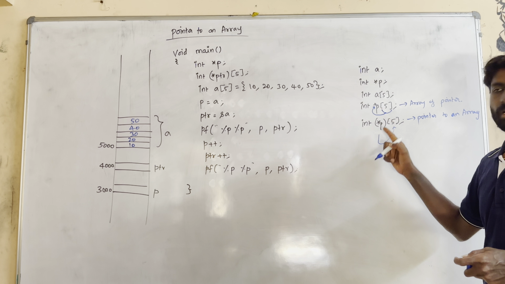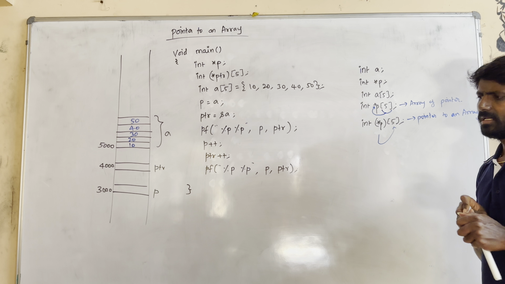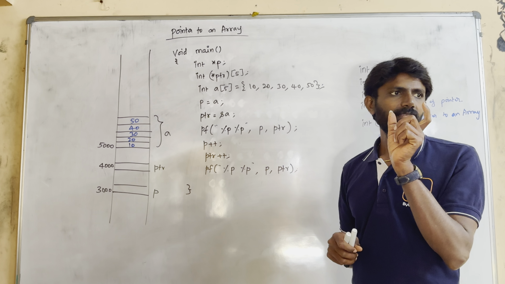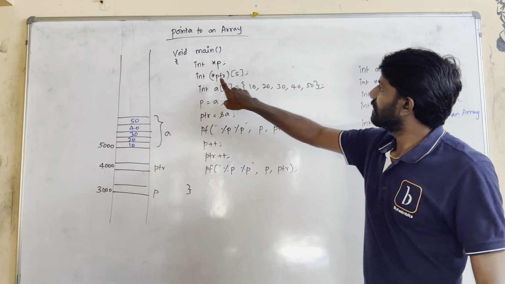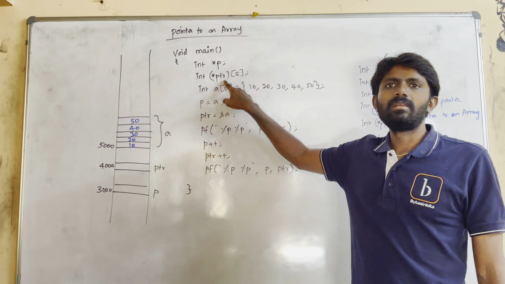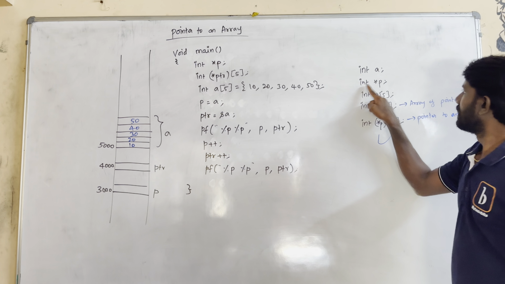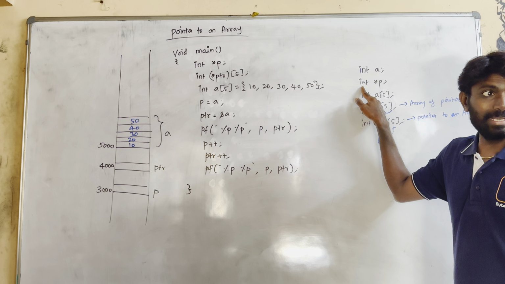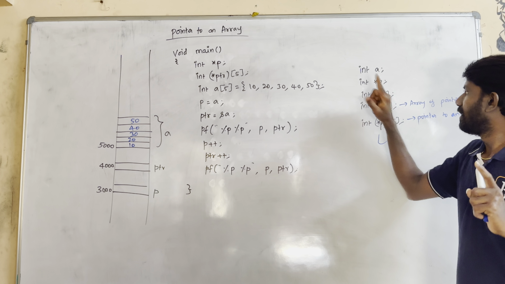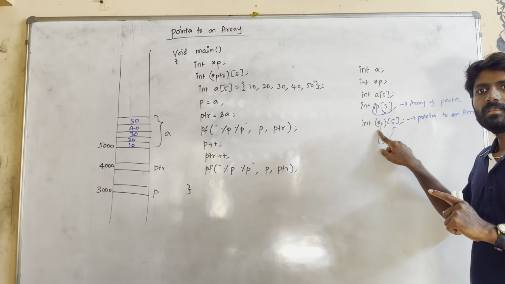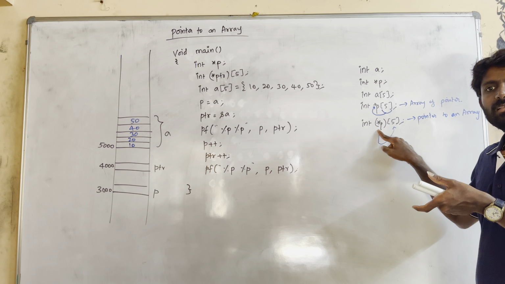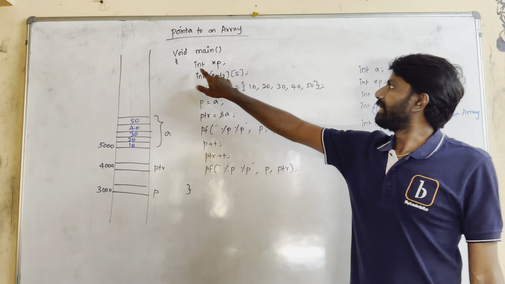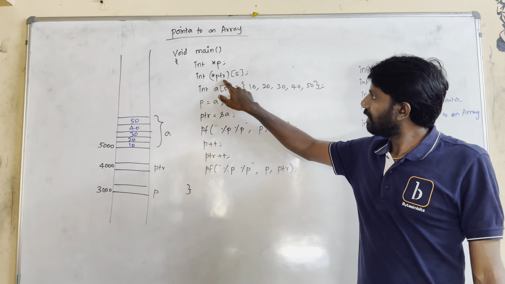I hope everybody is clear with it. What is array of pointers? What is pointer to an array? See, the name itself clearly says pointer to an array. So is this one pointer or multiple pointers? It is a single pointer, just like this. See, this P is also a pointer, but this pointer is for one integer, and this pointer is for one array, and array size is 5. Very good. That's all. If this is clear, then we're done with that concept.